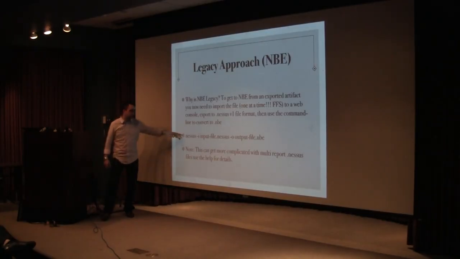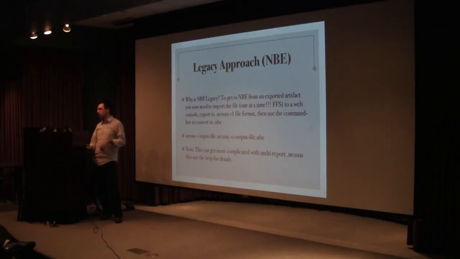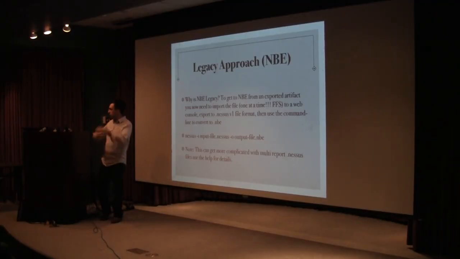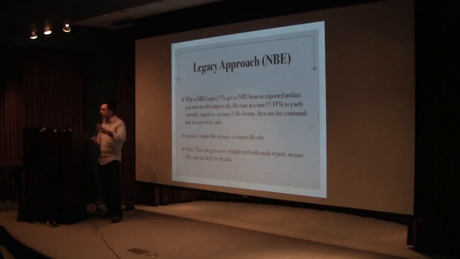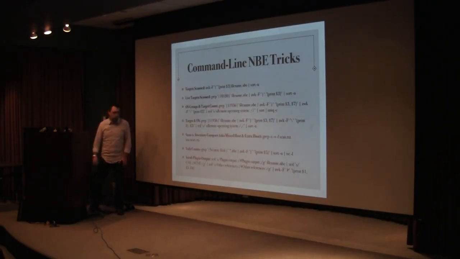The command line for this is right here. At the command line, you can actually go input file, output file, and get quite a few of the formats. You can get the HTML report, a .nessus, and then you can input a little more detail as far as which report you want. So if you conducted multiple scans from the same setup and you got different results or different boxes, you can key in on one versus the other from the command line. This might be valuable if you're still using MBE.